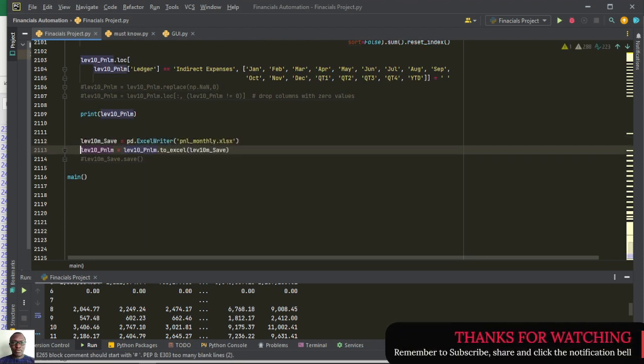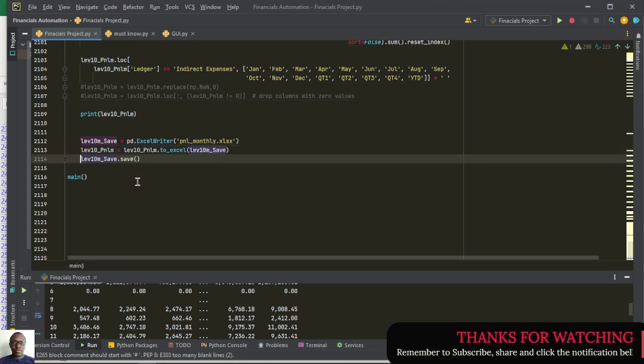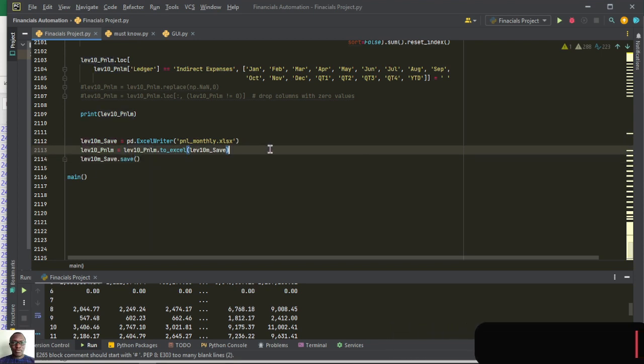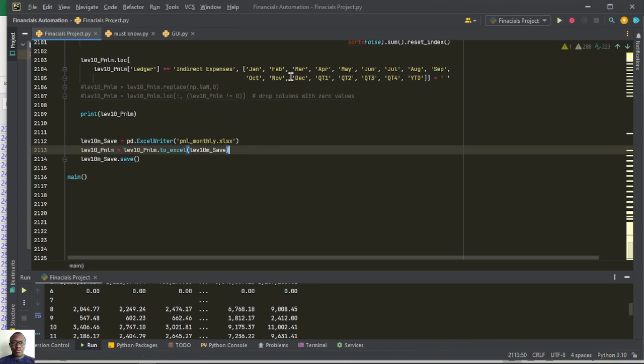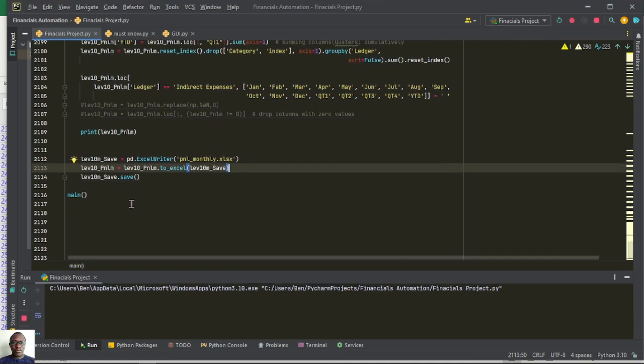So whatever I was trying to show you was what had been done earlier on. So I will run this code again, and let's see what we have as level 10 P&L monthly.